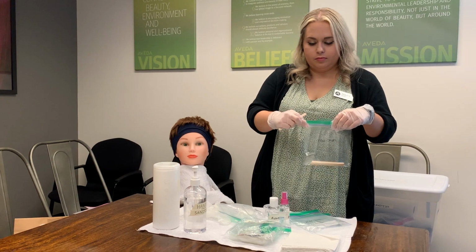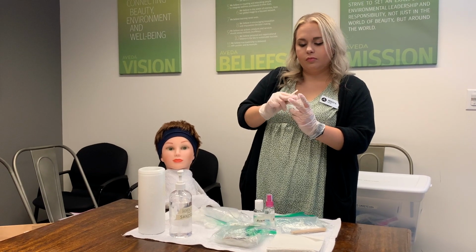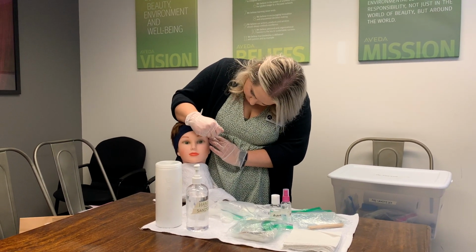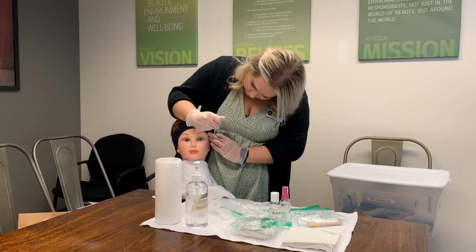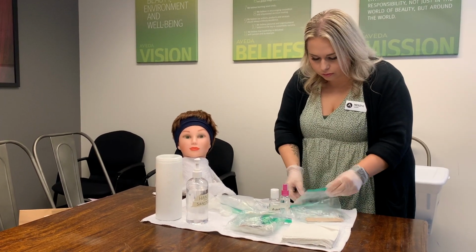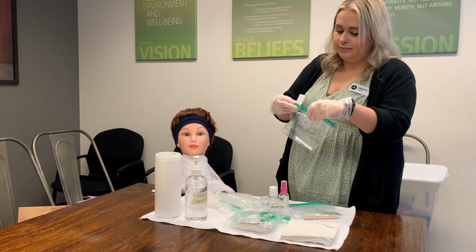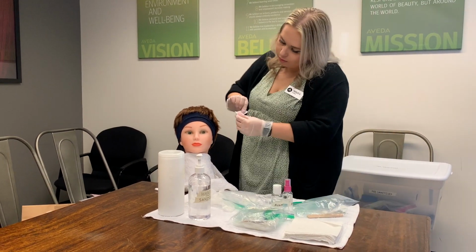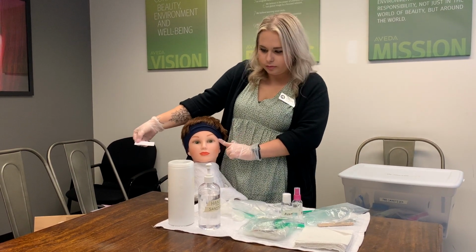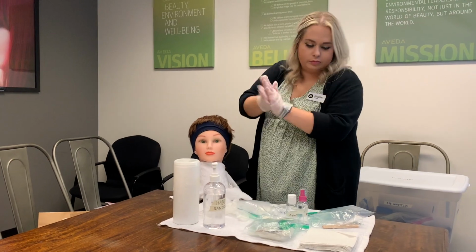Now we're gonna open up our dispense stick bag, close it back up, open up our mock wax, take a tiny amount, close that, and we're gonna apply it to the eyebrow. So we know we're gonna apply it in the direction in which it grows. Okay, throw that stick away. Sanitize those hands. Open up your strip bag. Take out a strip. Then close that bag. Apply the strip where you placed that mock wax. Rub in the direction of hair growth, hold it taut, and pull against. Then apply pressure. Throw that out and sanitize those hands.